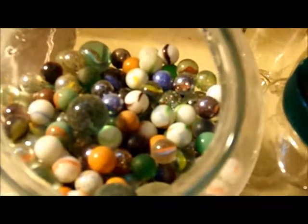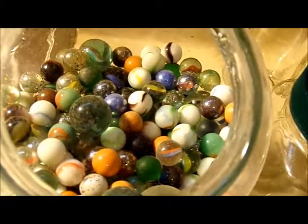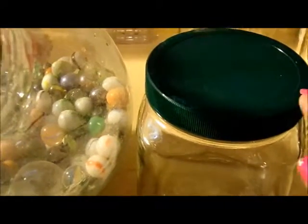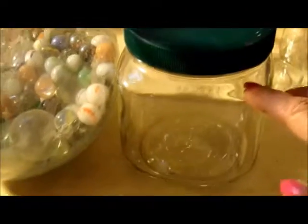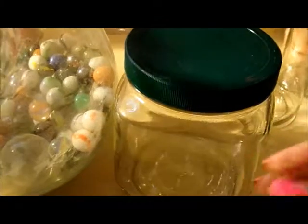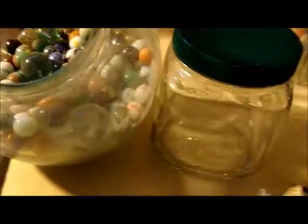So there you go, y'all. That's how you can make your own incense burners. Pretty. You can get all one color marbles if that's what you want. And remember now, if you wanted to do those big heavy sticks, it would probably be better if you use something more substantial than those bowls that flare out like that. If you're real crafty, go ahead and grab yourself a coffee can.